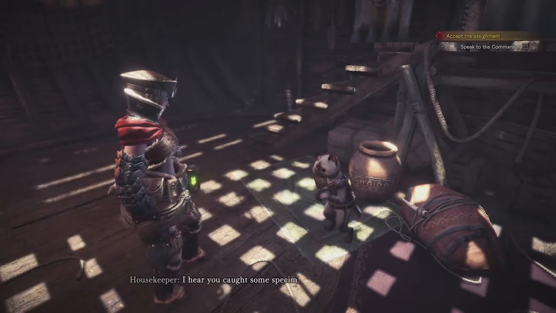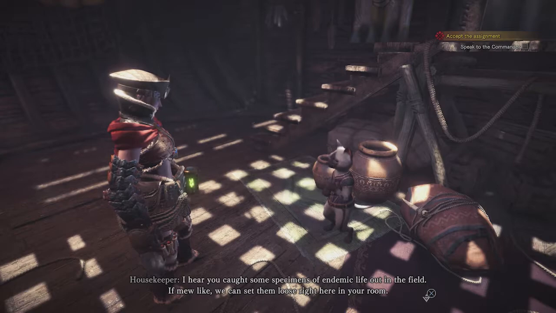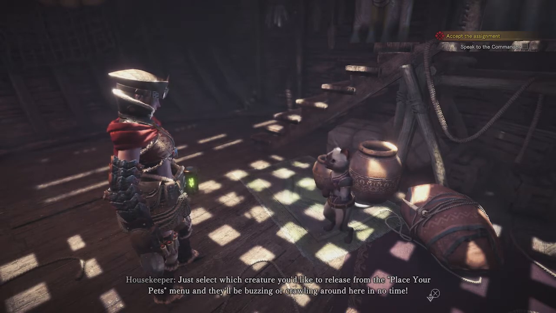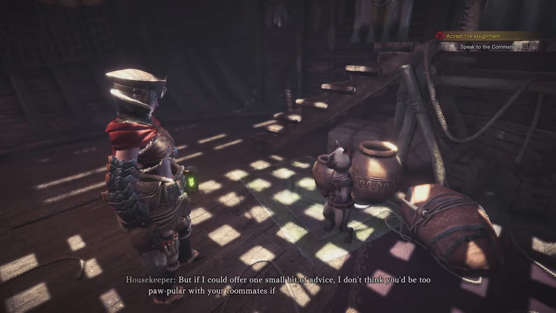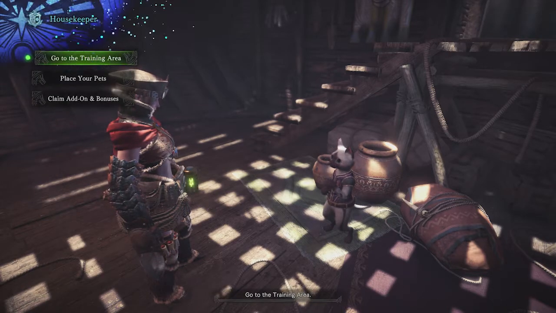Last thing, most important thing. I heard you caught some specimens of endemic life out in the field. If you like, we can set them loose right here in your room. Just select which creature you'd like to release from the Place Your Pets menu, and they'll be buzzing or crawling around here in no time. But if I could offer one small bit of advice, I don't think you'd be too popular with your roommates if you set a dung beetle free in here.